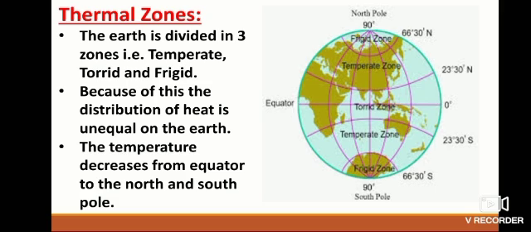Because of the spherical shape of the earth and the curvature of the surface, they occupy a larger or lesser area. Because of this, distribution of heat is unequal on the earth. Unequal means it is not same on all the places on the earth.